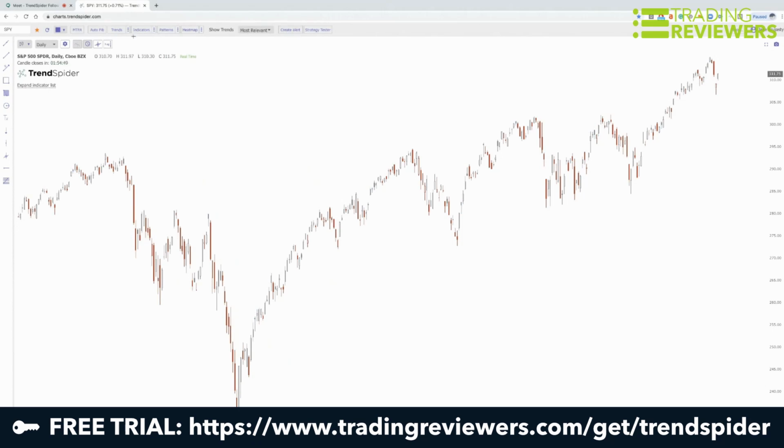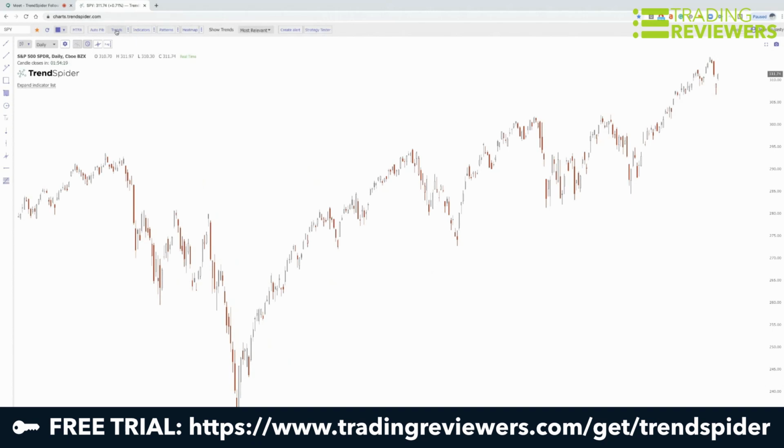And I'm going to start with the trends button. And this is the first layer to the platform. So the first layer is really about automating some of the processes of technical analysis. And that's really where the product started, was automating how trend lines are drawn. We just wanted to see if there was a way to automate those lines without having to go through 50 different charts and draw thousands of different lines. If you're really a hardcore chartist, you can have the system assist you, not replace what you're doing by hand.